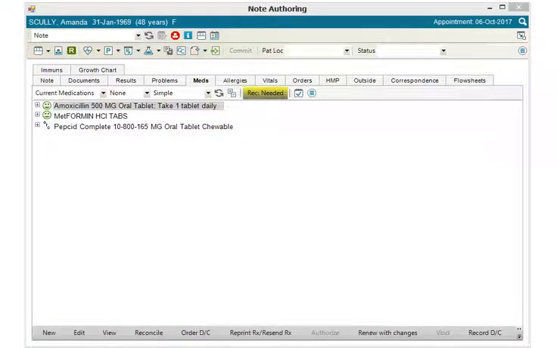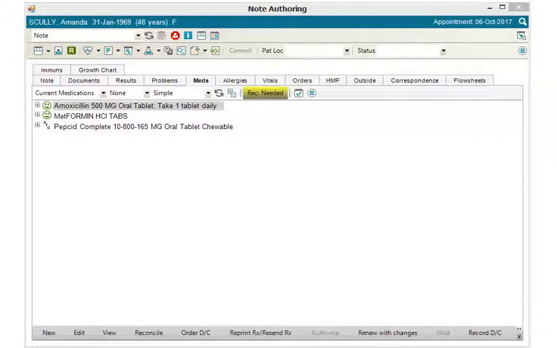It is necessary for someone to reconcile a patient's medications on every visit in order to meet meaningful use requirements. Some clinics have the clinical staff performing this function, but most clinics require that a provider reconcile medications. Reconciling is simply verifying that the patient's medication list is correct. When medication reconciliation needs to be done, then the Rec button at the top of the Meds tab will be yellow. If it is not yellow, then someone else has already performed the reconciliation.